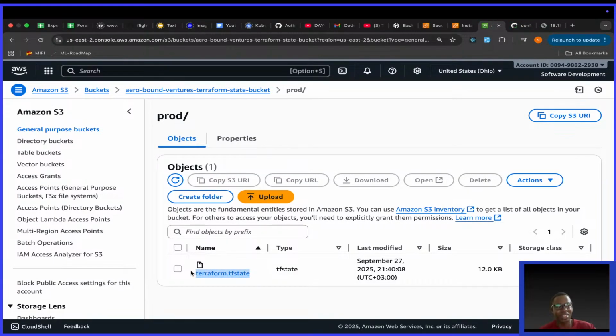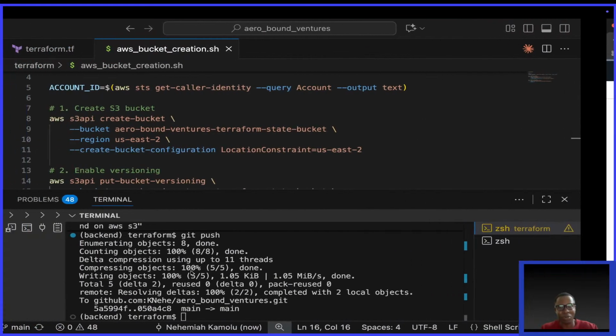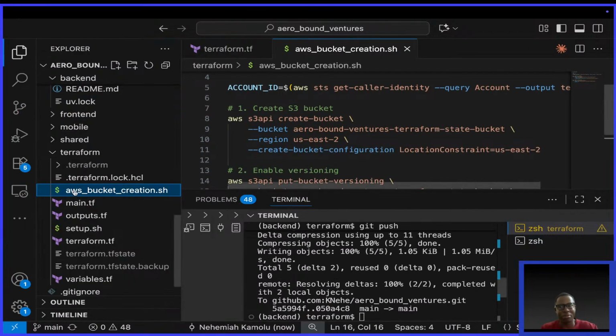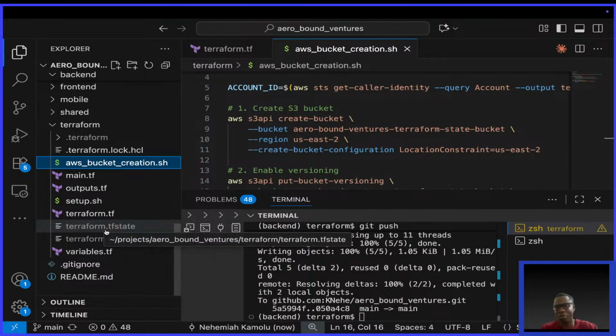It is now global. We can even collaborate. I can now collaborate with you using this file, and we have things like encryption to it. We have state locking enabled. But if we use what we did previously, it won't work. Why? Because the Terraform state there is locked on my machine, so I can't collaborate with you, neither can we achieve locking.